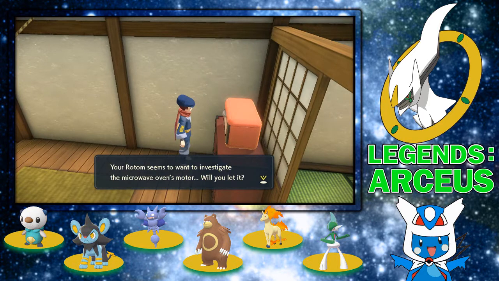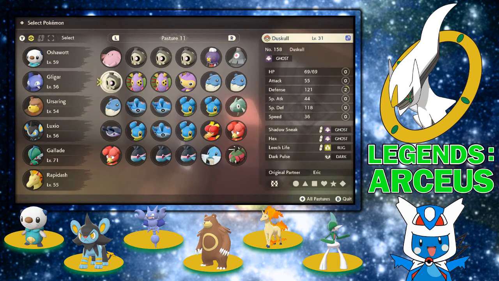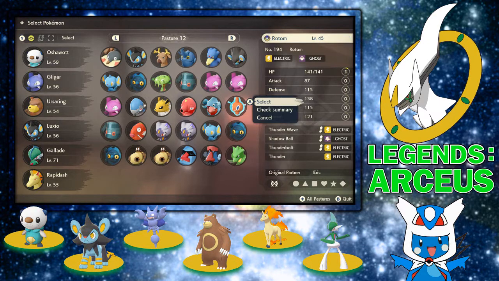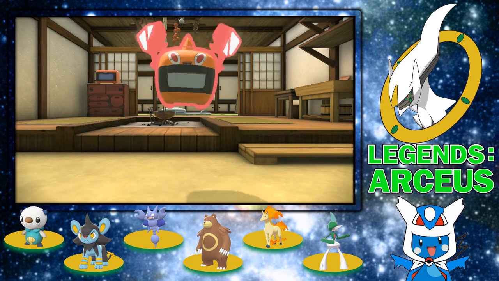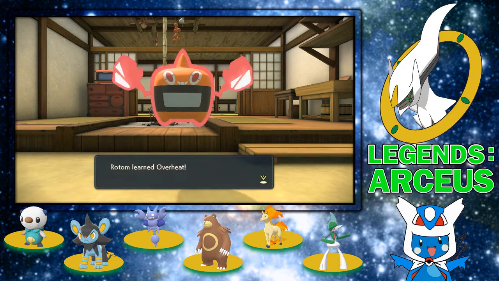Your Rotom seems like it wants to investigate the microwave oven's motor. Will you let it? Sure, why not? Choose a Rotom. We only have the one Rotom, right? Sure. Rotom enters the machine. Wait a minute! Mechanical box is a Rotom thing? Rotom's new form has changed what move it can use. It learned Overheat.